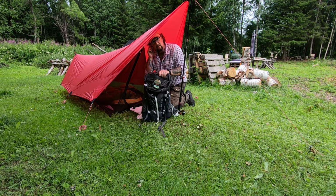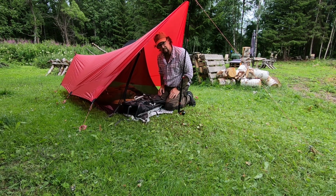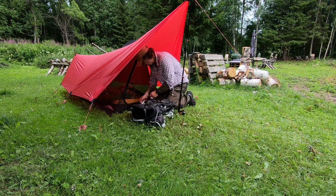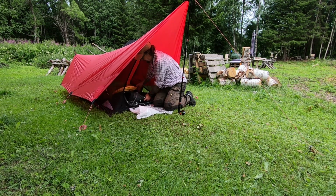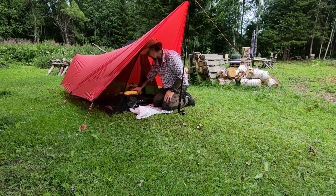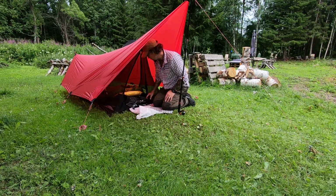The other thing you could do with your bag is you could just leave it here outside. But what I like to do is open it up, and I get in, and then I put it inside, and it also kind of acts like a little pillow. So my head is raised, I can do some reading, mess around on my phone, etc.